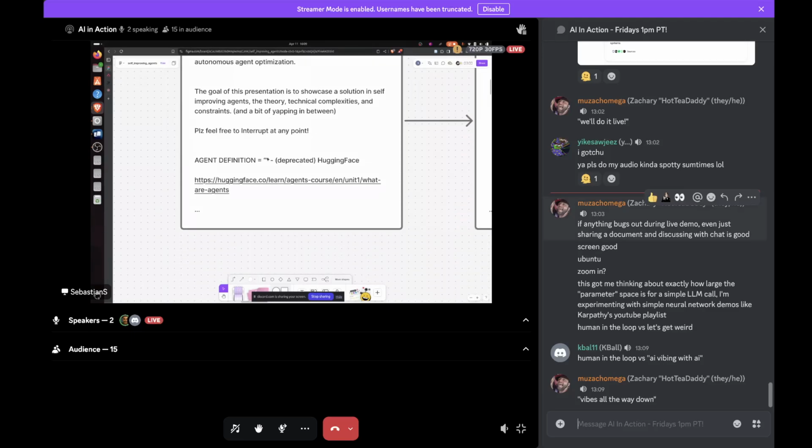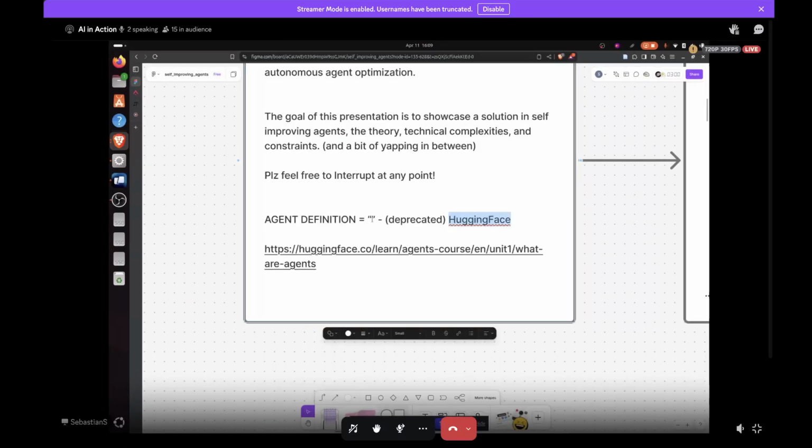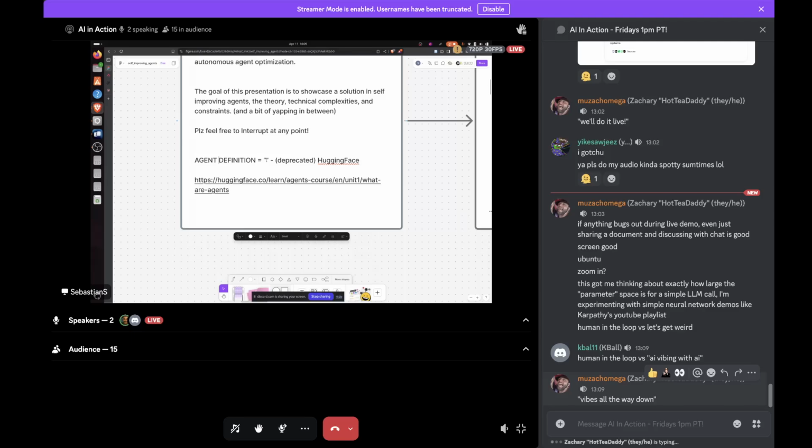And agent definition. Oh, okay. As I was looking through an agent definition for the purposes of this discussion, I was looking at Hugging Face's agents course, which I remember had a pretty good definition, but it turns out that they changed their definition of agents to satisfy their smolagents library. So it's basically deprecated.